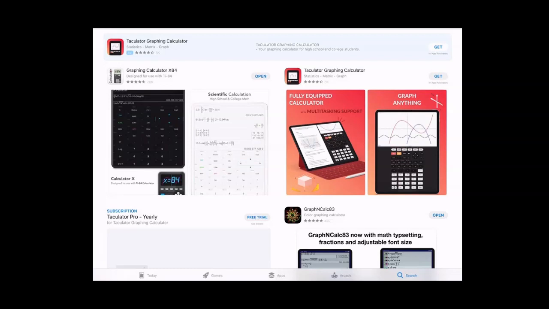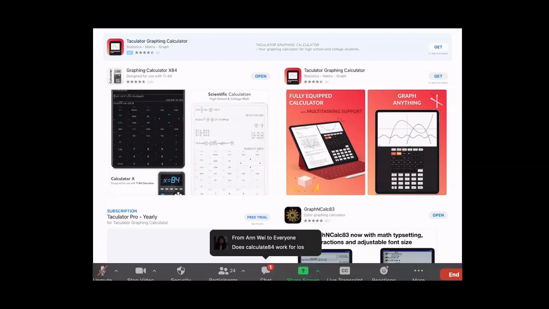These are for iOS, and the truth is that if you have an Android, you can actually get probably better emulators or better graphing calculator applications than you can for the iOS for free. iOS ones typically charge you a little bit more because there's a little bit more gatekeeping with Apple. There's a lot more freely available ones on the Android. Yes, I have an iPhone, so if you have an iPhone, you can get the app.